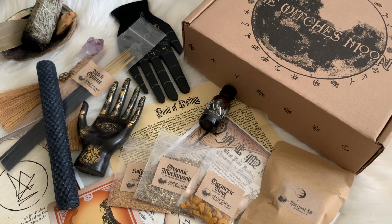And, you know, I am happy to support small businesses, especially ones that I feel are very heart-based, that they do care about the people that they are creating these boxes for. It's not just, oh, we're going to go make some money, we're just going to throw a bunch of stuff together that kind of looks woo-woo. No, they know that we have a lot of different backgrounds. We don't all practice the same. We don't all have the same altars. And maybe some of us don't even have altars. And they know that. So I think that they reach a pretty broad audience with the things that they have. And so, yeah, I just like showing it off.